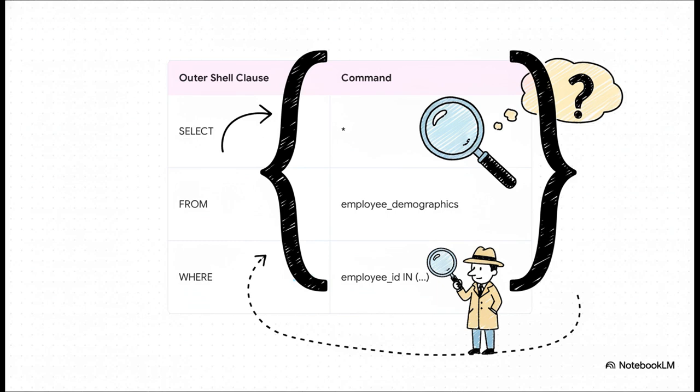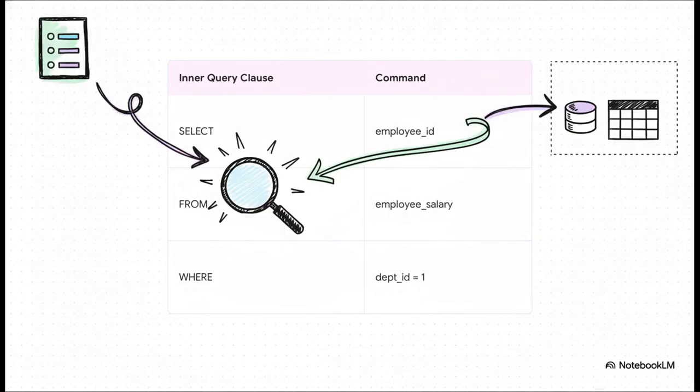This actually brings up my absolute favorite way to read nested logic, the inside-out explanation technique. Just look for the parentheses. The database engine is basically acting like a detective here. It absolutely has to solve the inner mystery hidden inside those parentheses before it can do anything at all with the outer query shell. And boom, here's that inner mystery solved.